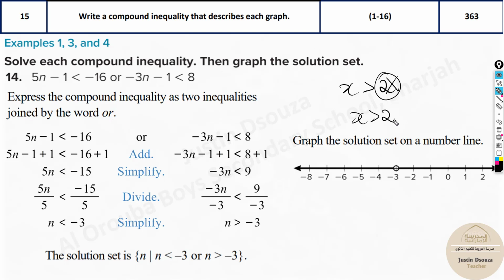Okay, so therefore even over here, greater than -3, less than -3. It cannot be this -3. It cannot be. So therefore we have a hole. That means that value is not true for this particular equation. So you must exclude that value and all the values. Therefore, there's a hole here.